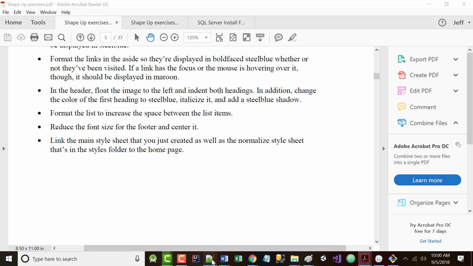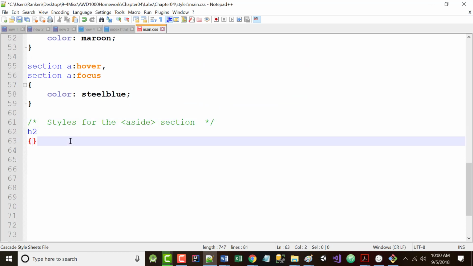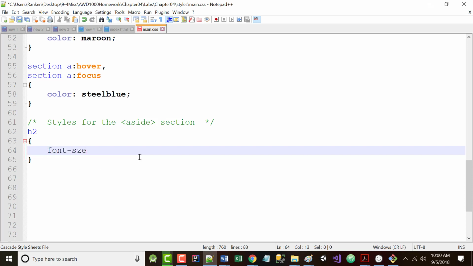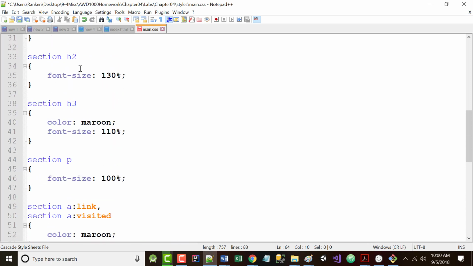In fact, before we even do that, remember there's an H2 in there, so we have to play with the font size on that. What did we say our font size was up here for an H2? We said 130%. See that? So I'm just going to grab that.